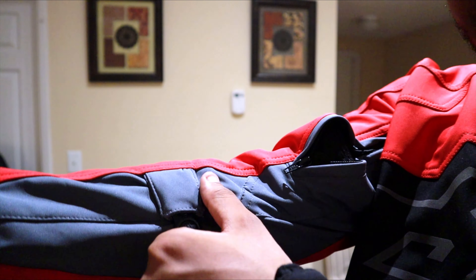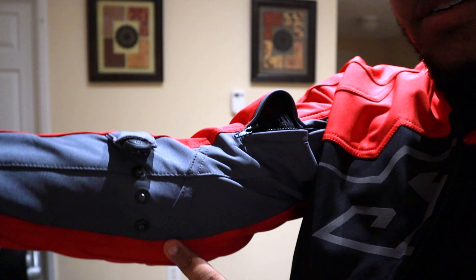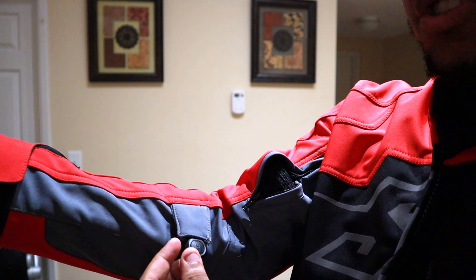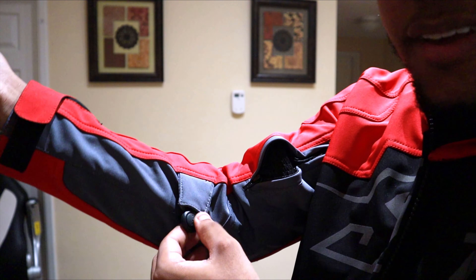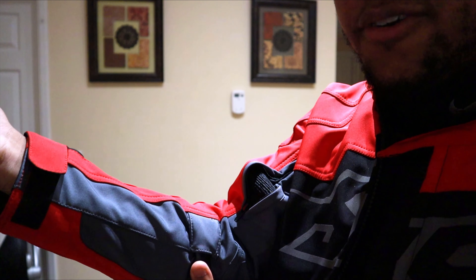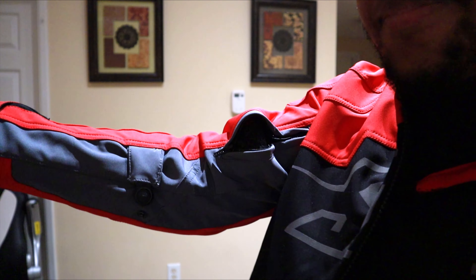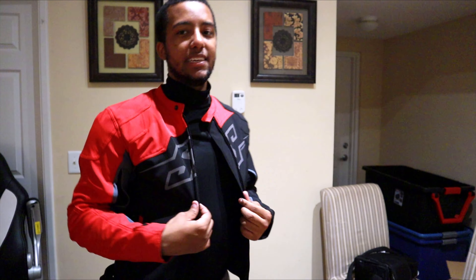This right here is amazing. It has three buttons where you can adjust the diameter of the sleeve. The cool thing is, unlike other cheap products where you just kind of pull a strap, this one actually has a little piece that tucks in and creates a really clean look — you don't see the strap. I was just wearing a Joe Rocket before I got rid of it, and I love that this creates such a clean look. Straps on a jacket that's supposed to look sleek — no thank you.